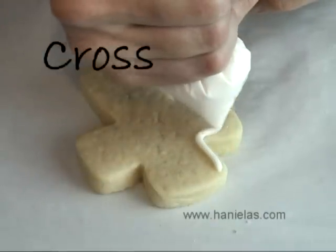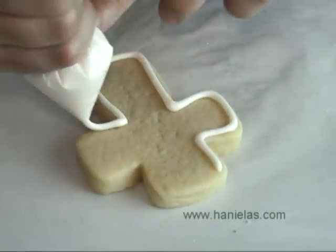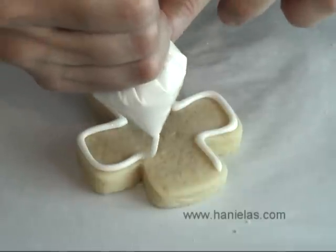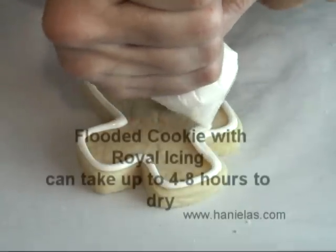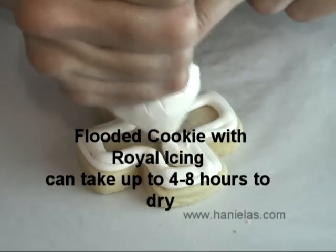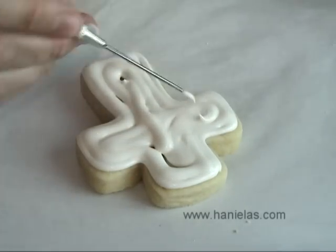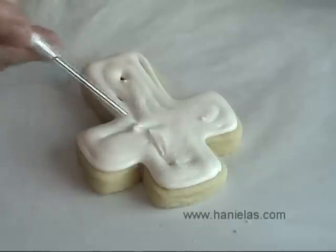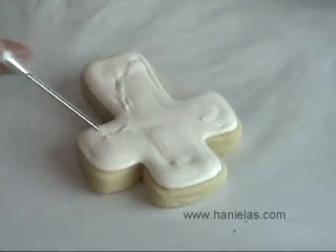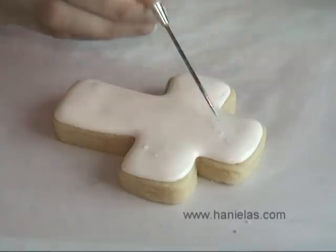I received a few emails asking me how long it takes for the icing to dry on the cookies. Well, it takes several hours. Your safest bet would be to let it dry overnight if you want to be really safe. I usually let it dry at least 4 to 5 hours, depending on the weather. If it's humid, it may take longer. There are ways to speed up the drying process, and I will talk about it in another video.